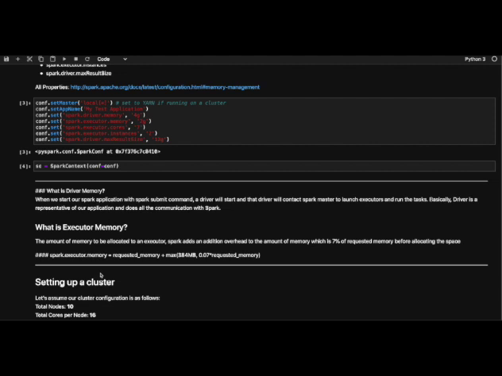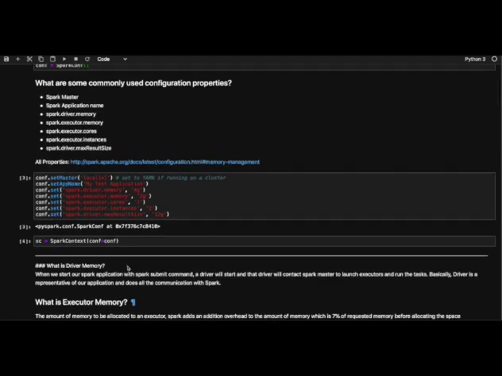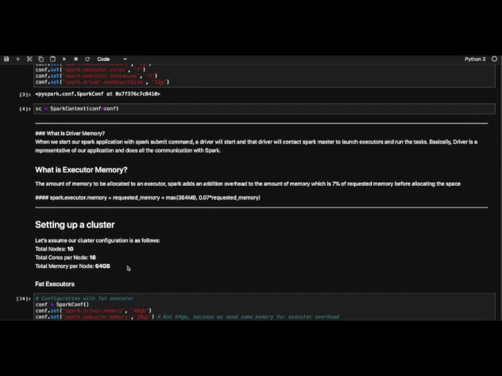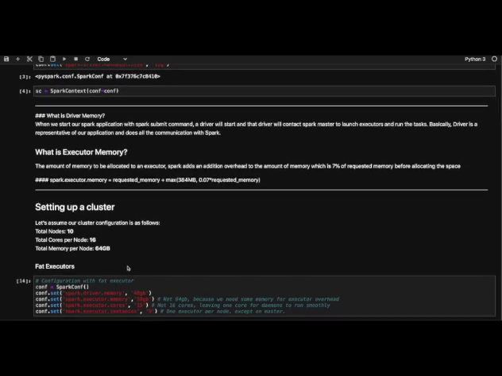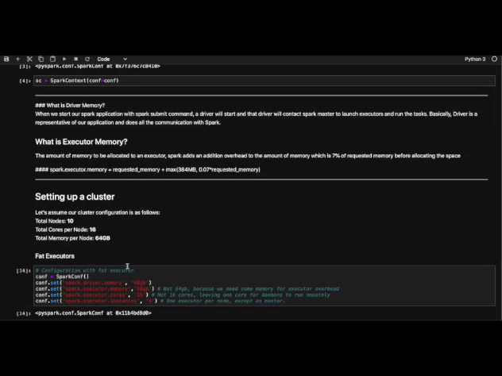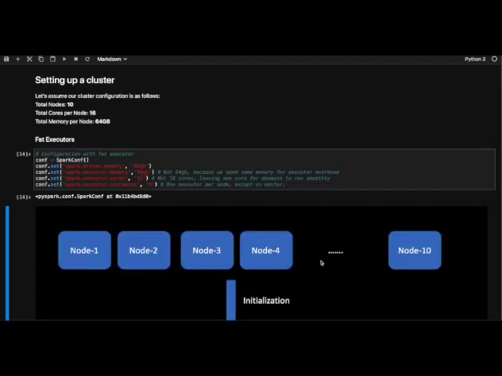It's hard to explain all of these terms in just words, so why don't we jump into a very real scenario and try to figure out how we can configure our application in this scenario. Let's say you have spawned a 10-node cluster, 9 workers, 1 master on AWS, and now you want to run a simple application on it. In the 10-node cluster that we have, let's assume that we have 16 cores or virtual CPUs on each node and 64 gigabytes of RAM on each node.